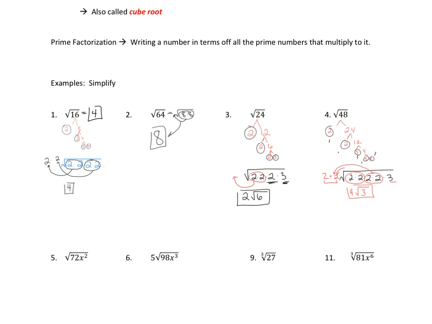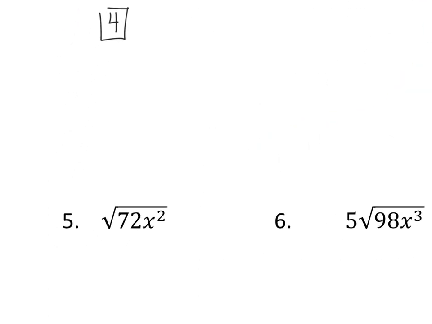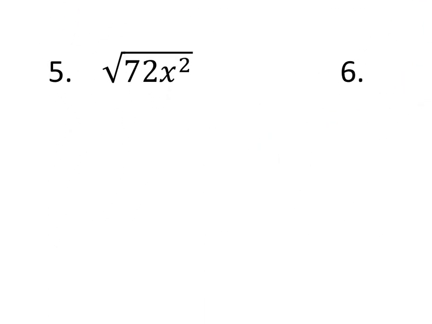However, one way that we can bring this a little deeper is actually making you figure out how do I now expand radicals or condense radicals with variable exponents? So let's do number 5 together. In this example, I have the square root of 72 times x squared. It's the exact same way we approach the other examples. We take our prime factorization of 72. What I do is I just keep on dividing by 2. 2 and 36.